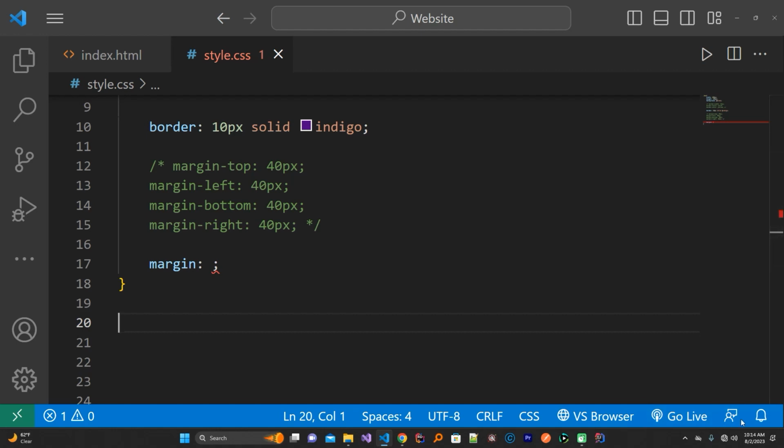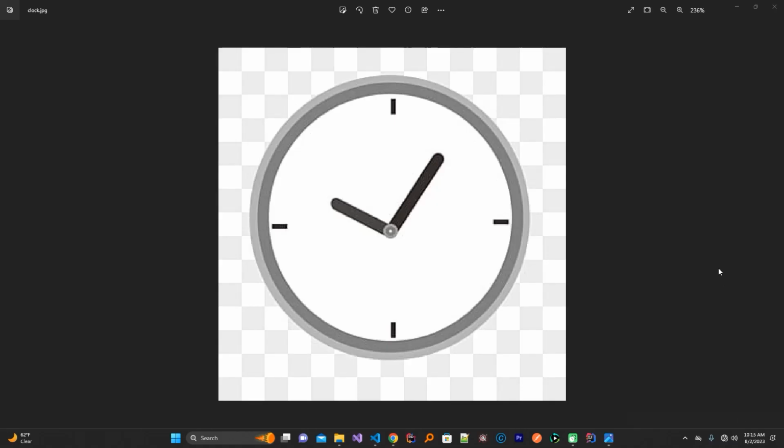So take a look at this diagram on the screen. It's a clock, and this side is 12, this is 3, this is 6, and this is 9, the normal way of our clocks. So when setting the values for margin, if you want to input them at the same time, you start from the top, then the right.